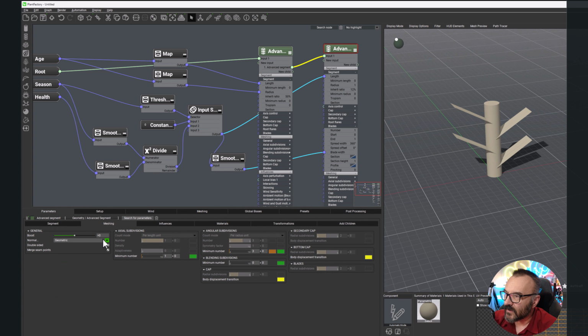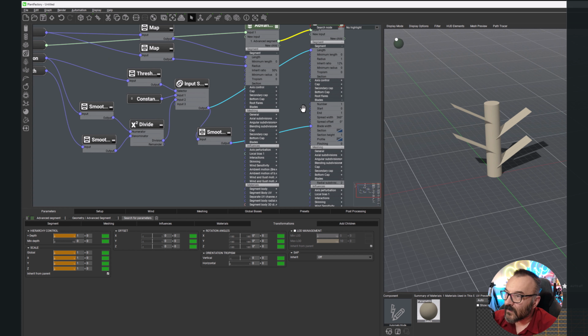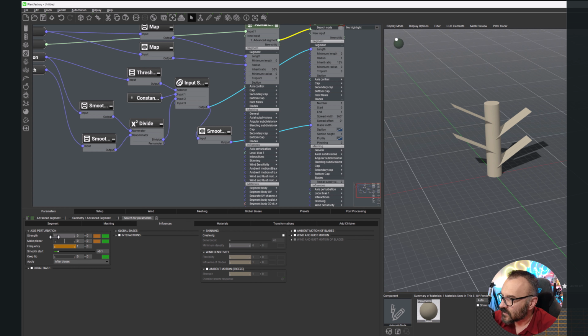Let's go to advanced here. If we look in transformations, we also have our transformation. I'm just looking at influences, and if we have perforations, ooh, look at this, beautiful. So we can also modify perforations slightly.